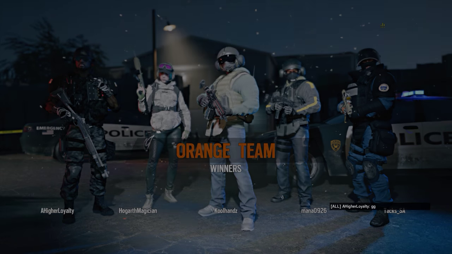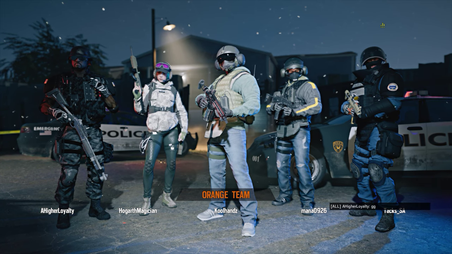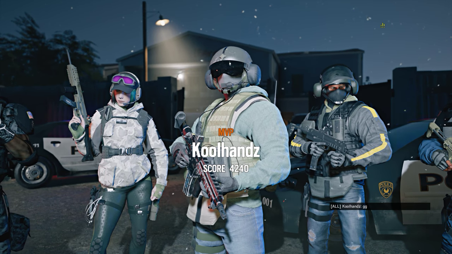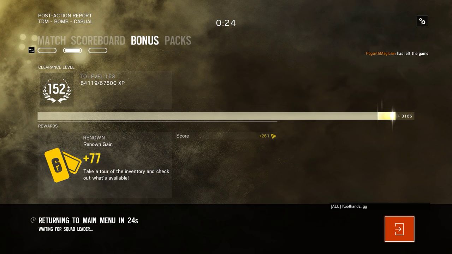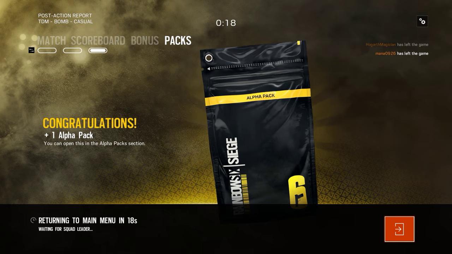What usually happens, and not all the time, is you get put in with some really good people, and you get undermatched. So you coast through a good 2 or 3 games like that, and then you get overmatched, and then you lose 2 or 3 games, and it seesaws back and forth. Yeah. Oh, hey, I got an alpha.